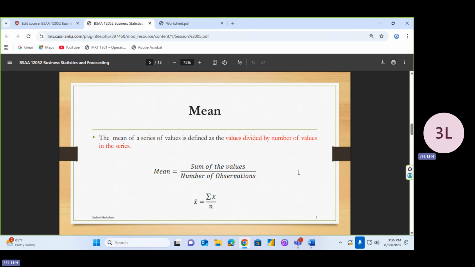When we move into any statistical analysis or study, first we identify what is our population. Based on that, we select what? Sample. Then we collect the data from the sample, not all the population. Now we have only sample data, so we can calculate the sample mean. Population mean we cannot calculate, but we can estimate it using the sample mean.